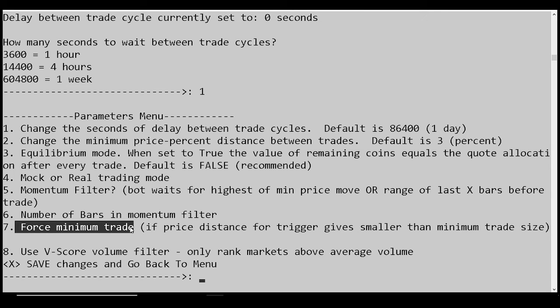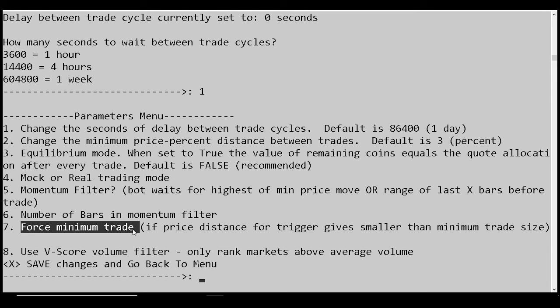And this last option here, people have requested it, but I don't really recommend using it. It's force a minimum trade. So let's say you want to do high frequency trading and you've got this set at 1%, but you only have $20 invested, and 1% of $20 is only 20 cents, but the minimum trade size is actually $1. Force minimum trade will say, well, if I have $1, I'll use $1, even though the price only moved 1%. Now, this situation can actually give you a negative unbiased growth. We go from the limit on safety into the realm of gambling. So I do not recommend using force minimum trade.